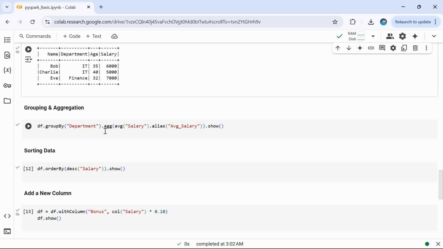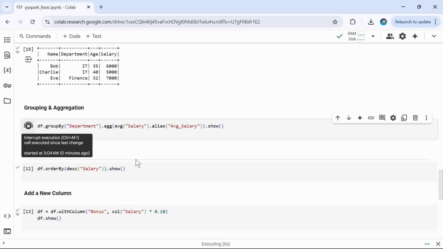So we will put dot agg, and whatever aggregation method you want. Like we want the average salary, so we will be putting avg salary, and dot alias if you want to give a new name to that column. So we are giving that average salary the alias average salary, and then we will be showing the output.